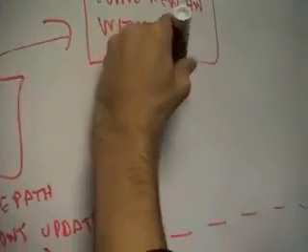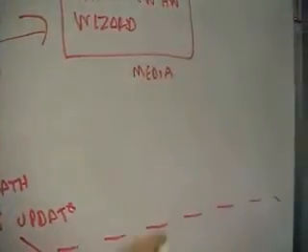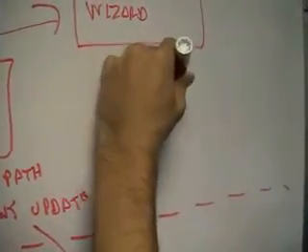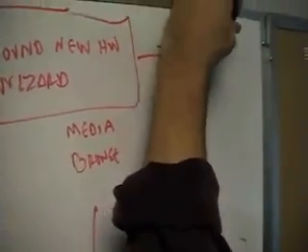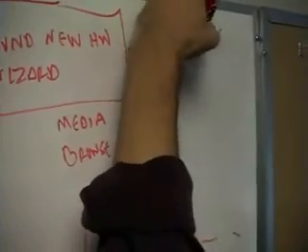So the Found New Hardware wizard will actually prompt the user to put in either a disk that has a driver, or it will give the user the option of browsing to a location to go get the driver. Assuming we find a driver there, we go back down and do the install. I'm sort of glossing over a little bit here, but I'll get back to that. If we don't find a driver there, there's one last resort, and that is we use Windows error reporting.